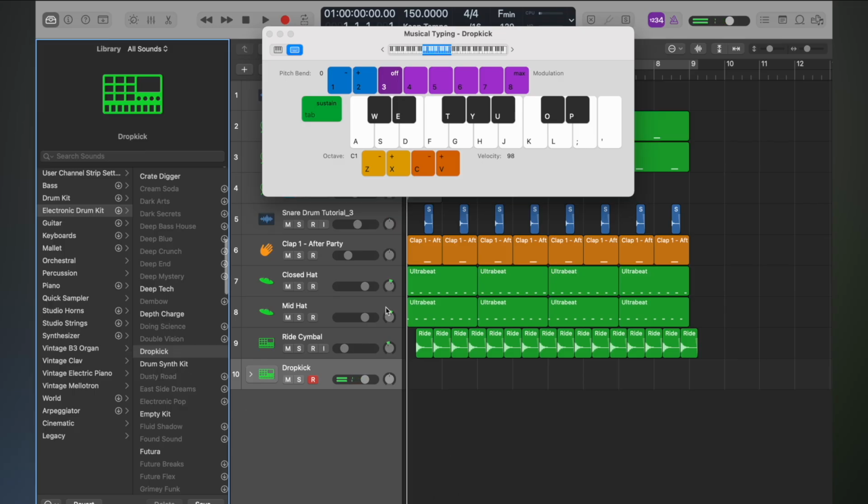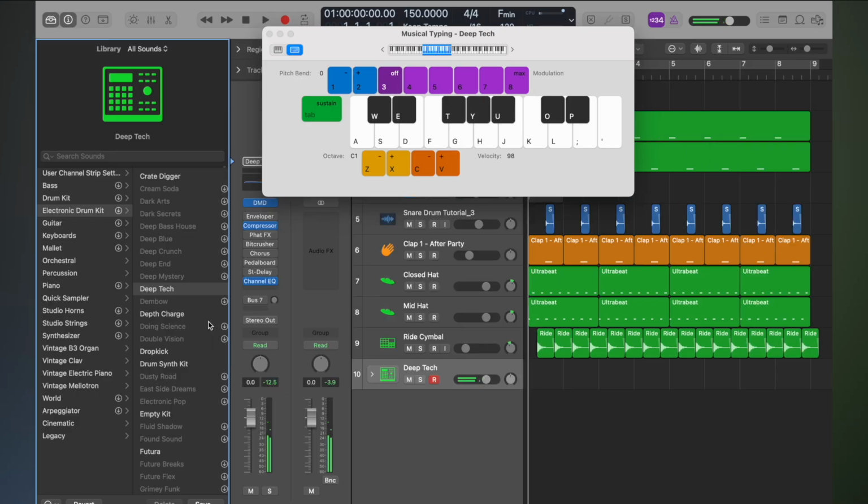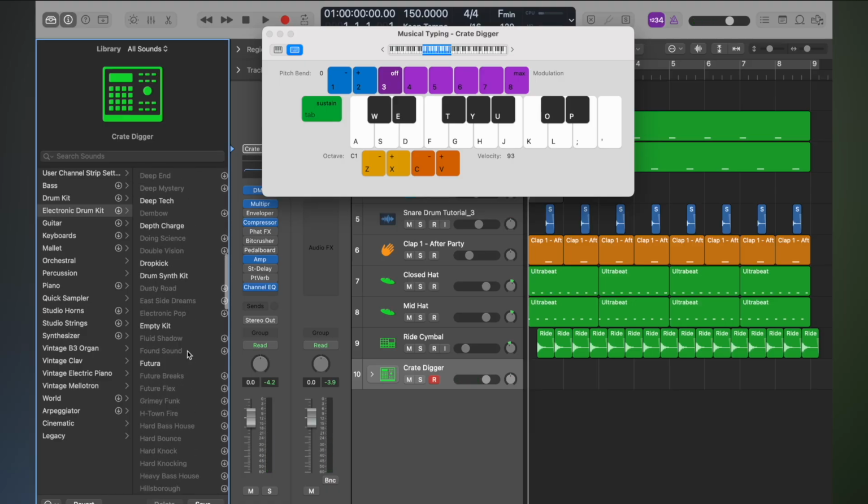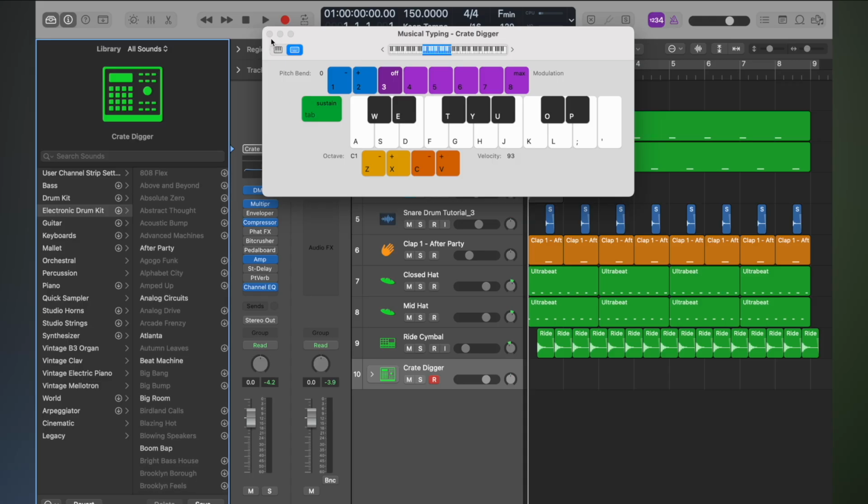I don't like that. And you'll kind of get to know which MIDI notes or which drum synth, like this C1, that's almost always the kick, snare, toms, and then the cymbals, and so on. You'll get to learn that the more you use Logic. Anyway, let's try deep tech. All right, I don't like those either. So I'm actually feeling less into this method. So let's actually change this.